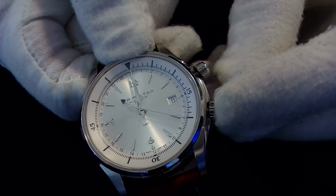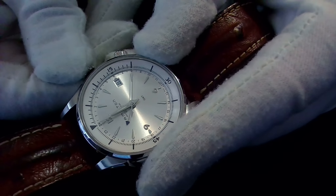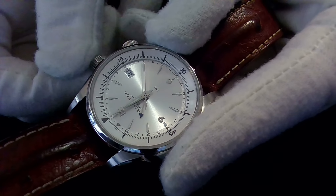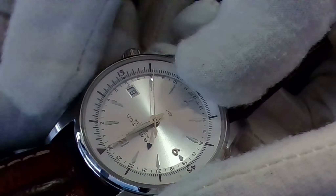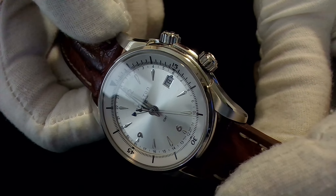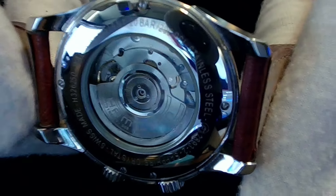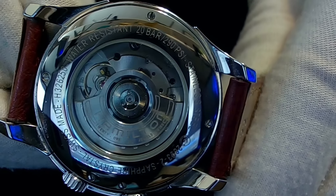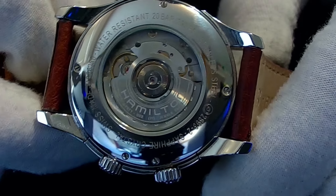This is a Swiss-made GMT watch. Both crowns can be depressed for waterproofing. I can turn one crown to set it, then turn the second crown to set that as well. If I push that crown in and wind it, it will also manually wind the watch. This watch hasn't been active for quite some time, but there it goes — it starts running. Of course, if you're wearing the watch the rotor in the back will cause the mainspring to wind via a gearing mechanism underneath.